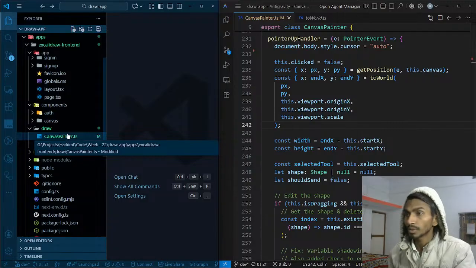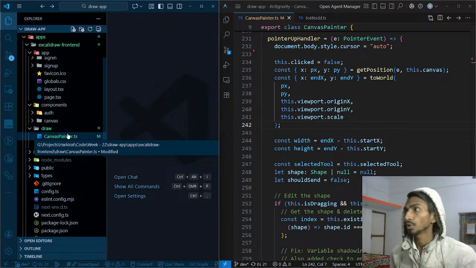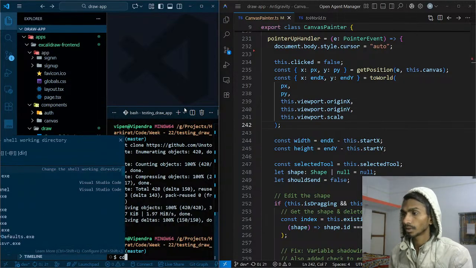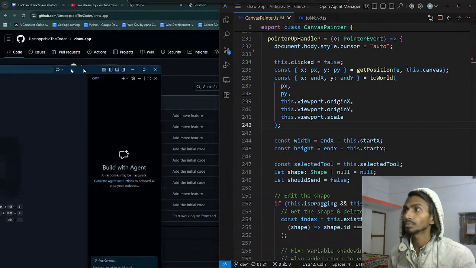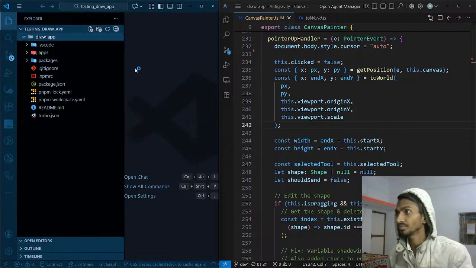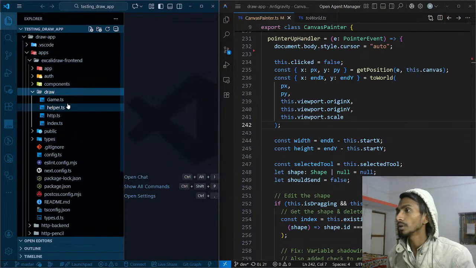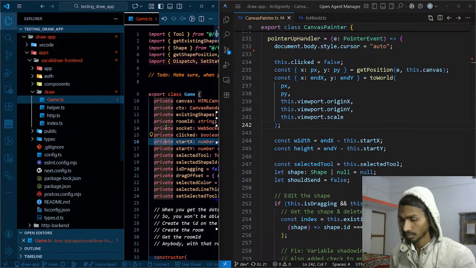Oh come on! That means it does the job. It does the job at the same time. I'm still inside draw. That's right. Code. Open the current directory and close this one. Just paste it here. Not paste it. Actually, move it here. And this is the draw that I have. And inside apps, inside Excalidraw, inside draw game.ts. Control W, Control D, and here we are.